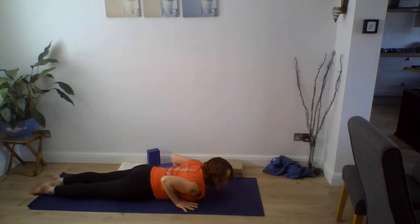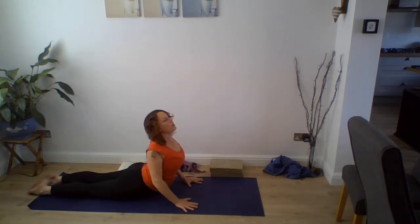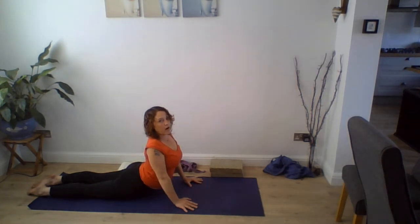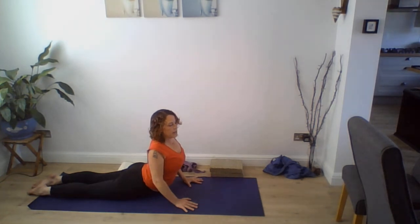So press your pubic bone into the floor and then begin to coil forwards first and then begin to coil upwards. Now don't worry about necessarily trying to straighten your arms. You can keep a bend in your elbows. So we're keeping the front of the hips on the floor, the shoulders back, the shoulders are down. And if you're comfortable to look up, you can.